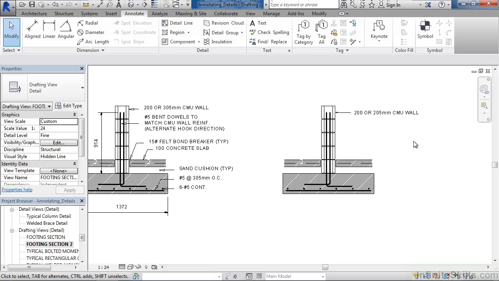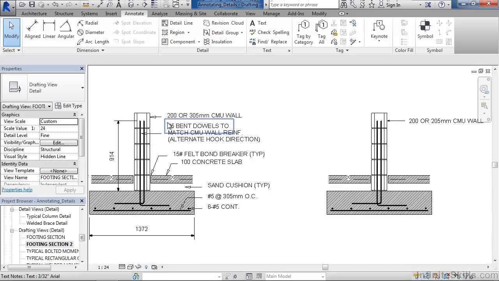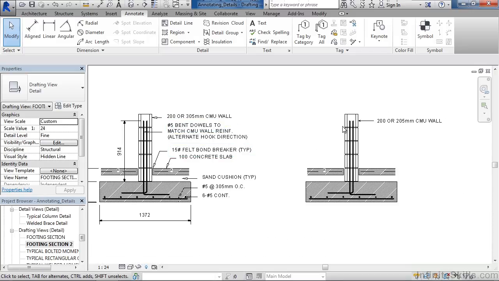Now, one thing I want you to note, if you look at our leader and you look at their leader that's currently in the model, their leader they actually drew with lines. So it's all independent lines. So you could do that if you wanted and use that as your arrowhead, or you could use the included arrowheads that come with the actual text command. If you use these arrowheads with the text command, as you increase or decrease the scale of your view, that arrowhead will size appropriately.